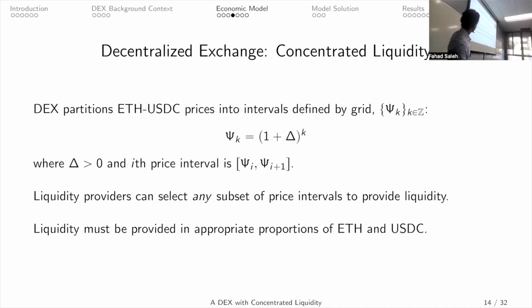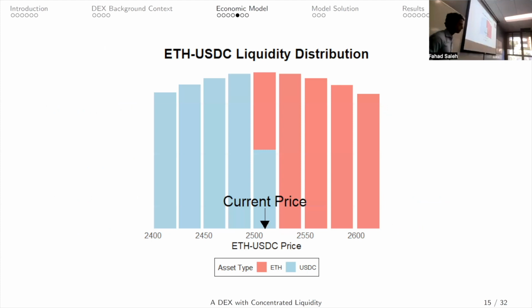This is just a formalization of saying that you can restrict your liquidity to certain price ranges. Just to remind you, these intervals are defined in the contract, and you can provide liquidity to as many of them as you like and as much as you like in these particular intervals. You cannot, for example, provide liquidity in a subset of an interval, and you're not compelled to provide liquidity for all intervals as you would be in V2. Okay? Any questions on this? Yeah.